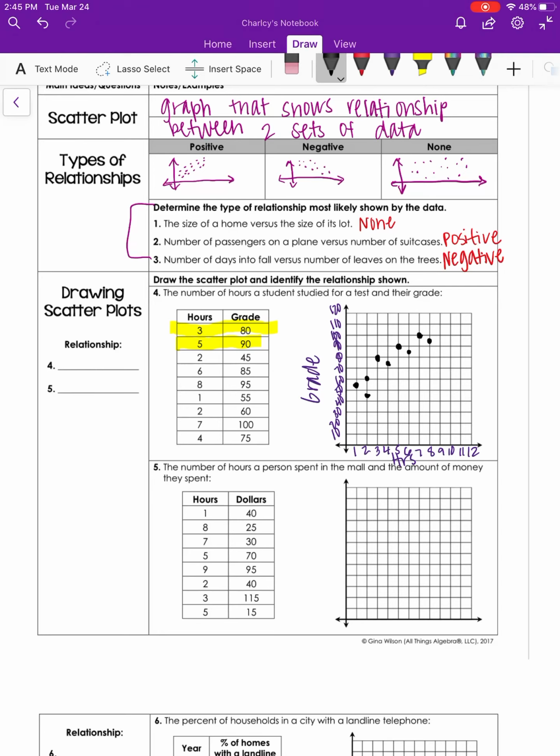All right, looks like my scatter plot's done. So I've covered all the points, all right? A way to check myself is I could count those points and count the points on my table to make sure, but for time's sake, I'm just going to go ahead and move on.